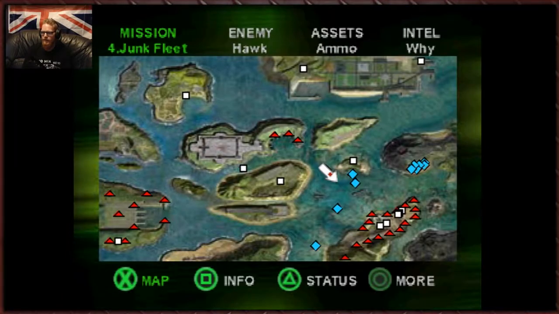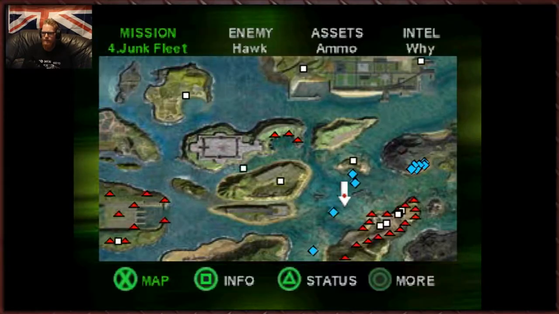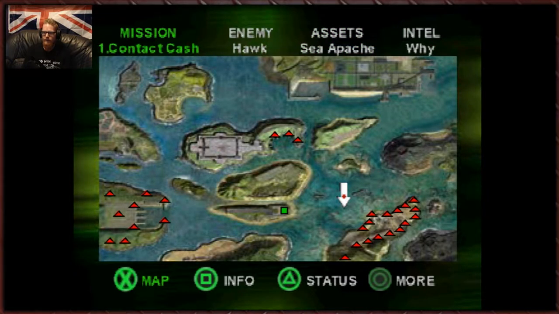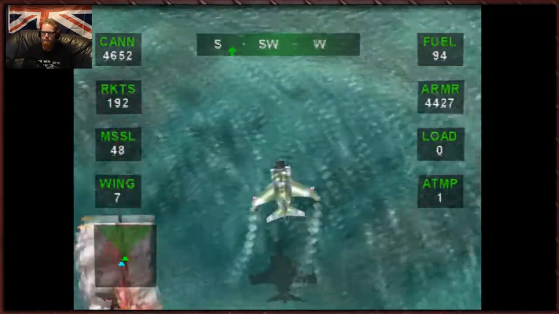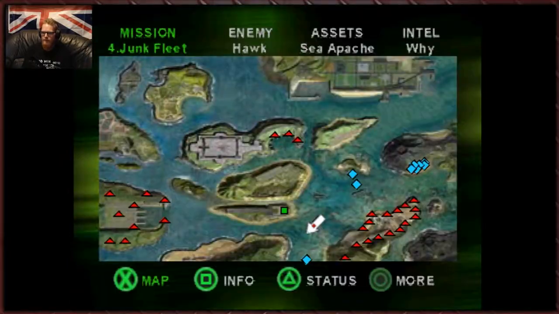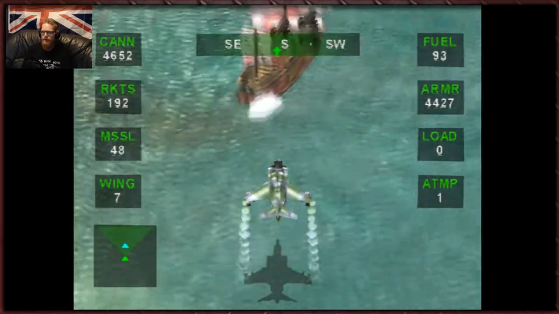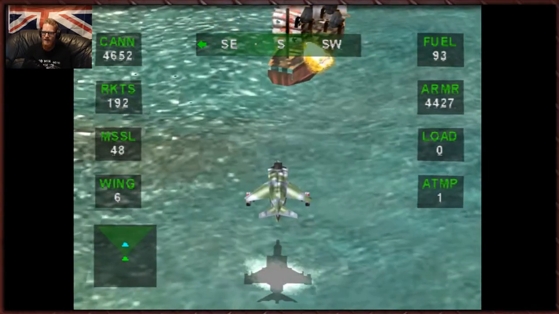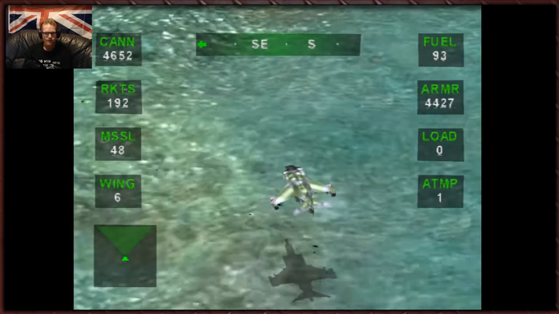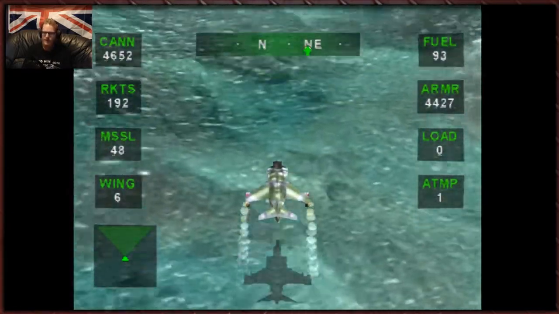Right. Uh-oh. Junks are escaping. I didn't realise how close we'd left that. That's actually really bad. Right, you're done. Might not be able to catch that. That might be a mission failed. No, we just... Like, that is the edge of the map there. Oof, that's as close as it gets. Not bad, Ace. Not bad.